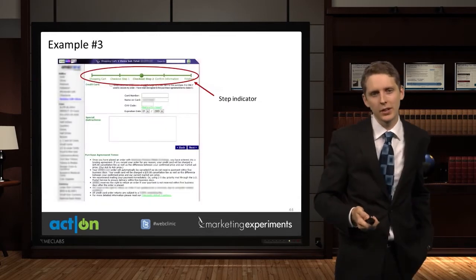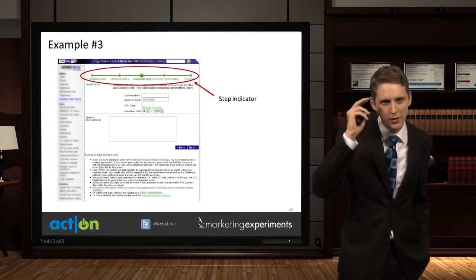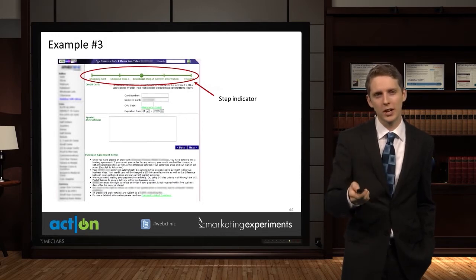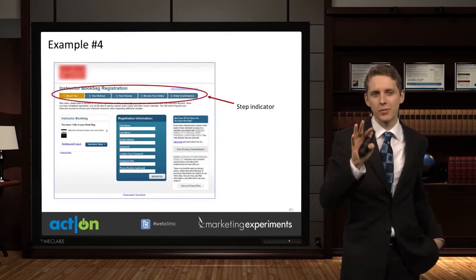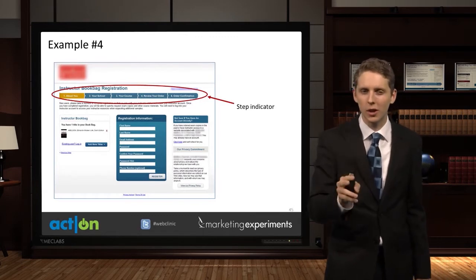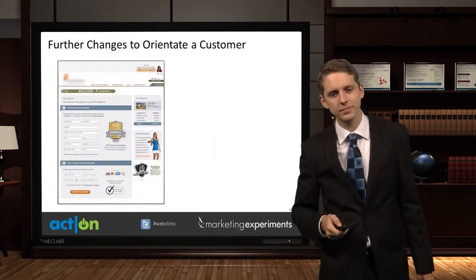That's what it does. Here's another one. This one was one that didn't require any CMS changing at all. It's just a simple visual you add to the top of the page, indicating what step in the checkout process you are. So this is a little more complicated one. This probably was a bigger change, but you get the idea. Providing clear examples of where people are. This is a small change that you can go and you can make. Even if you have to make it in text, just let them know where they are when they're there.